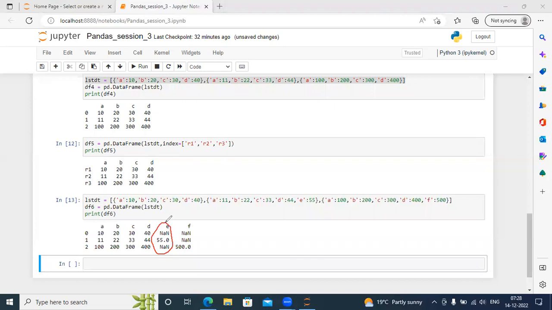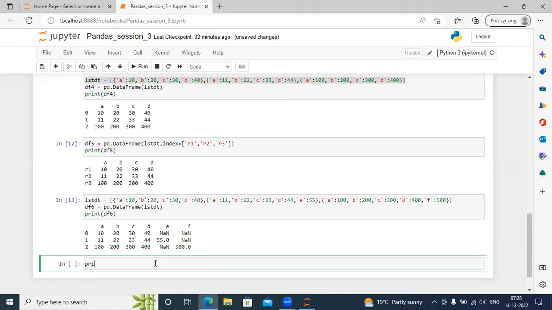And for the last dictionary also, we don't have any value for E. Because of that, we have NaN values there. For F, only in the last dictionary do we have a value, that is 500. The remaining first two dictionaries don't have any value, so it gives NaN values.